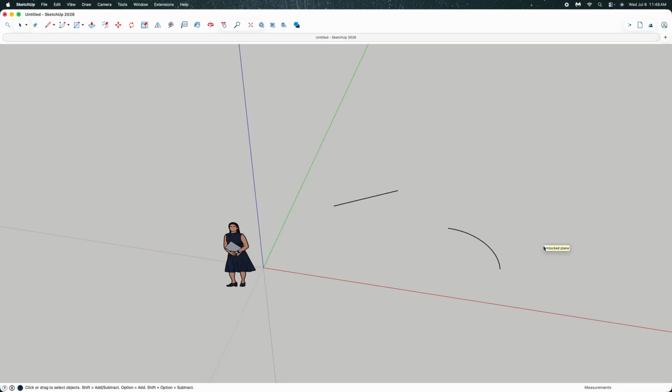Now let's practice selecting the 2-point arc tool option. To start, this tool's first point is one end of your overall arc curve. So you will start your line from where you want that arc curve to start, and then you will move your mouse over to the other end of how wide you want that arc to be.